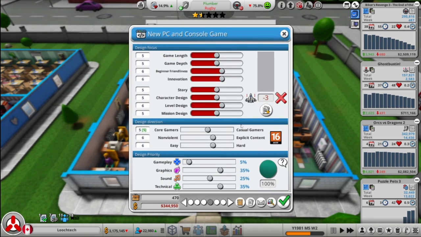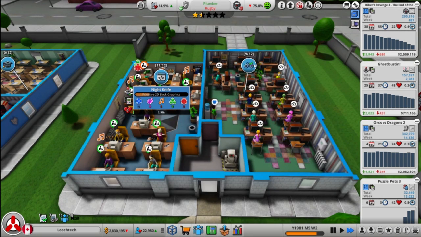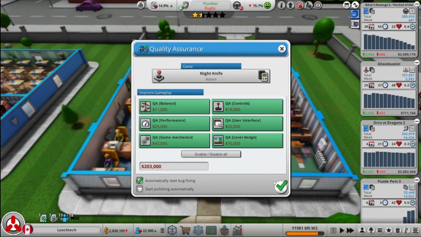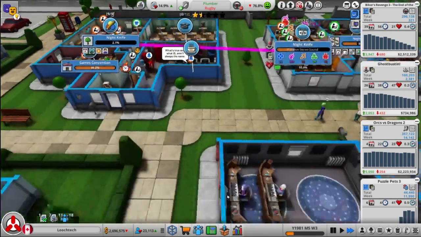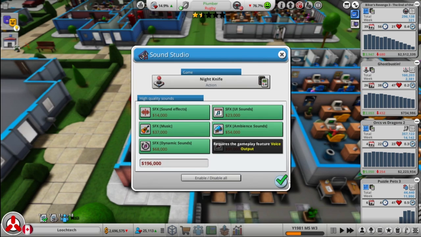I've spent too many design points. Oh, I forgot to take points out. I put points in and forgot to take them out. So let's go. There we go. That should work. And boom. Let's improve the gameplay. Enable all. Yeah, I mean, gameplay's not that important, but yeah. I'm at the point in the game, money in the bank. I'm just going to make the game as good as I can pretty much every time.